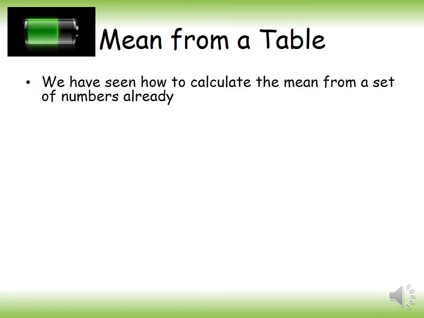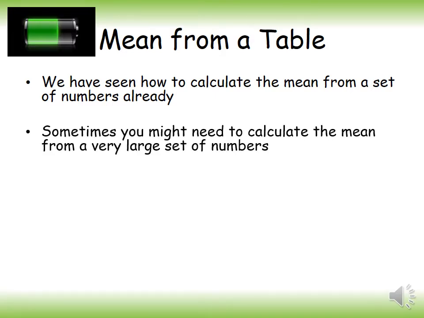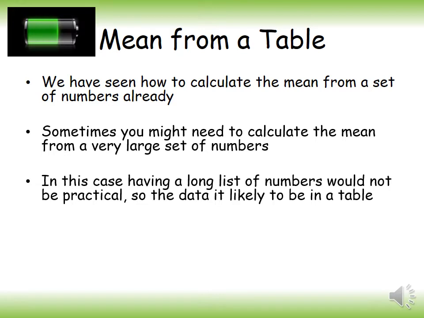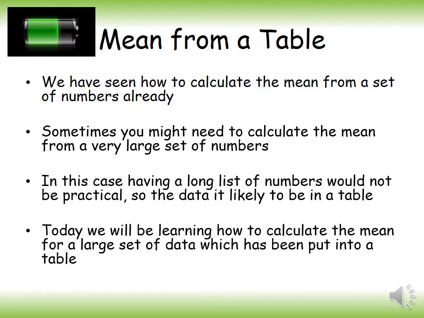Okay, so we've seen how to calculate the mean from a set of numbers. Very often we need to calculate the mean from a lot of information, large sets of numbers or data, which is the other word. So in this case we need to reduce that long list, and the only way that we can do it is put it in a table format. So in this lesson today, we're going to be learning how to calculate the mean from a large set of data which has been put into a table format.